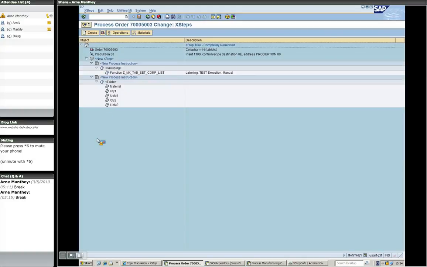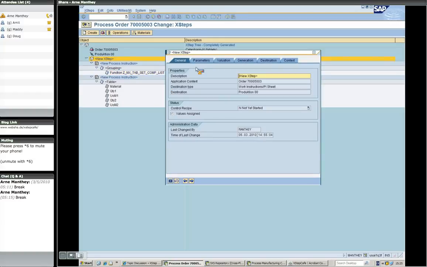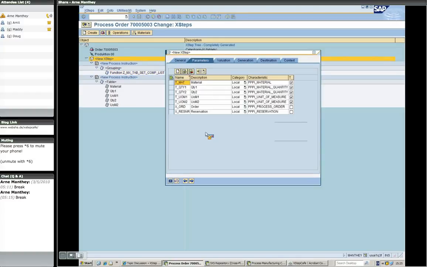So what I did is I created a custom function module here, which uses tabular parameters. So that's the call-up of this function module, and I've prepared parameters here. When you use process instructions, of course, you don't have these parameters. You have to define variables inside this instruction, which is the table. So every variable that you define inside a table is a tabular variable, which you can then use alike in this, like I show it here with this function module.